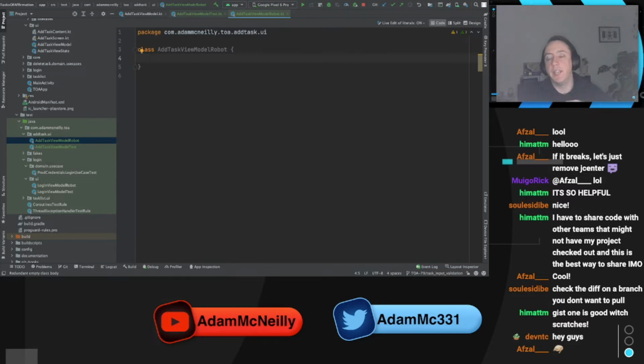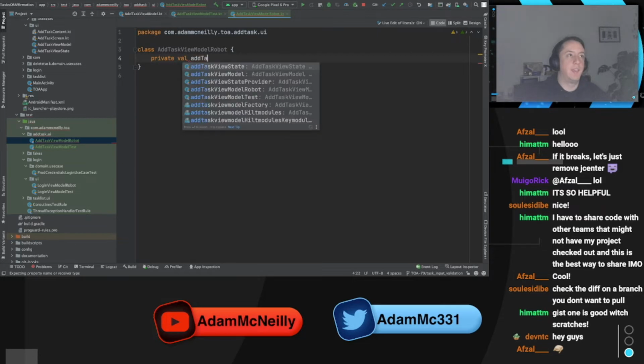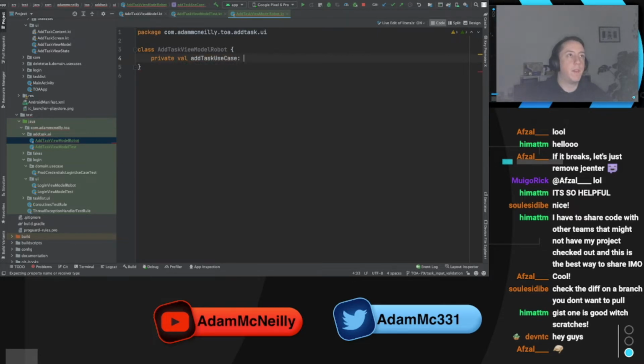The first thing is I need to consider all of the dependencies that are going to get passed into my view model, right? And the first one being the add task use case, which would be an add task use case.